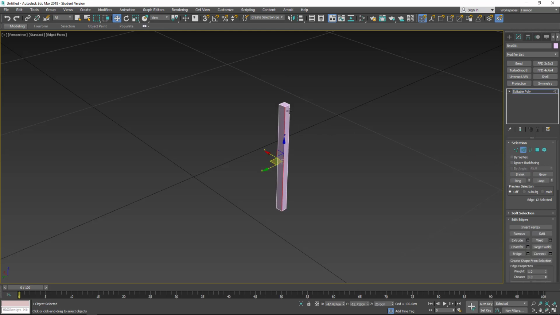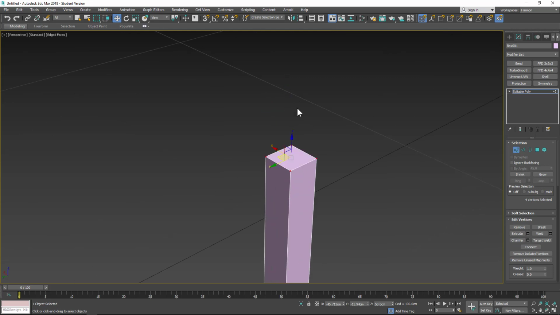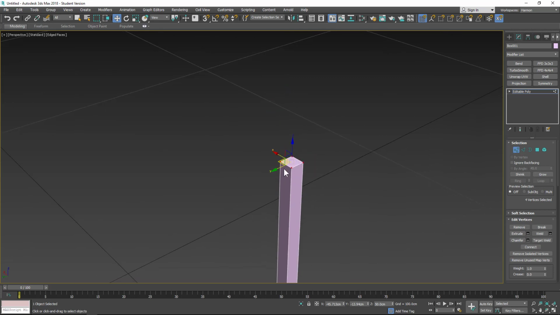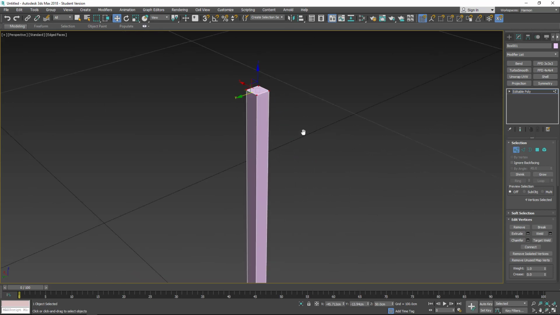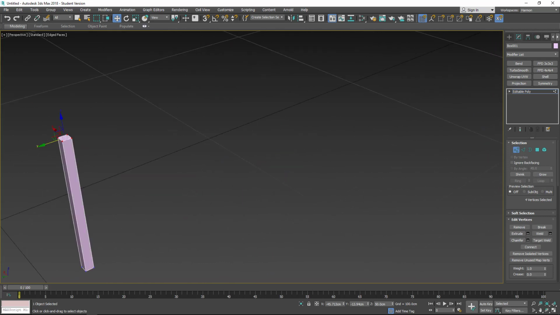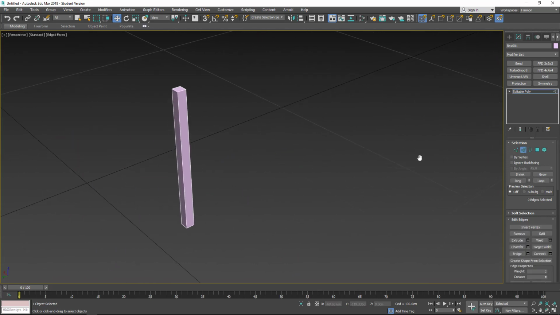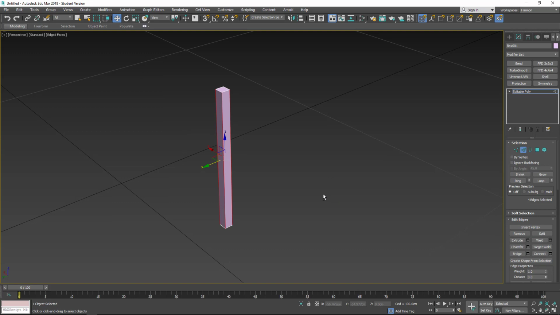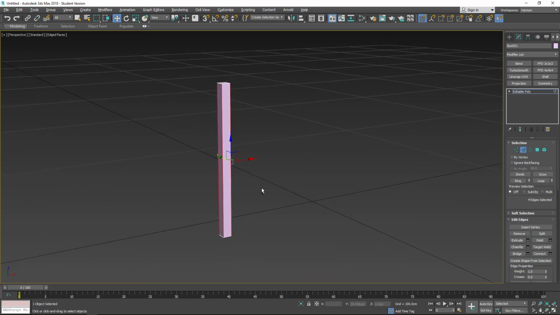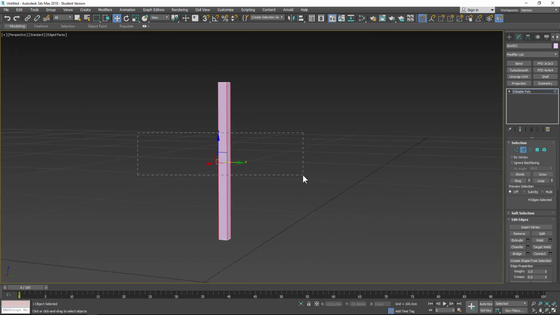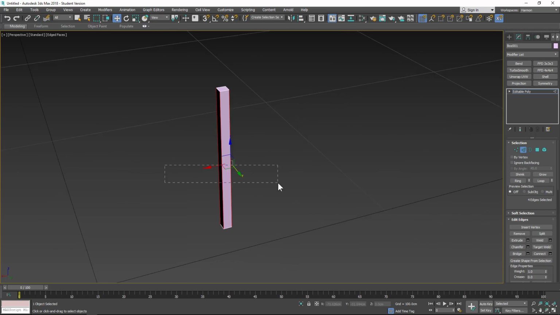So these are polygons, these are faces, right? These are edges. Oops, I don't want to move that. Control Z if you need to undo something. Vertices are the smallest part of things, right? So you can move those. All right, so what we're going to do here is take the edge, and it's easy enough to just select these edges the way we want right here, this way.